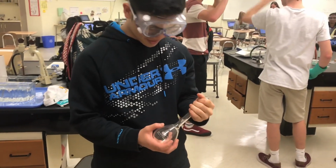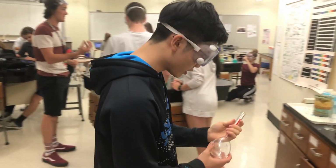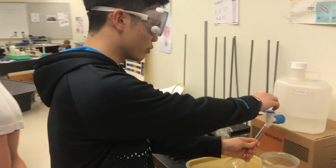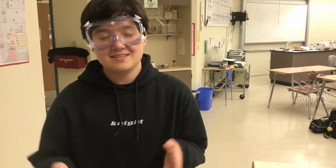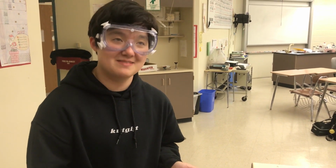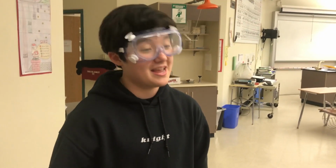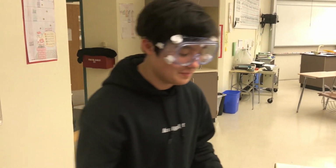So, first step in titration is we have to make the stock solution. We're going to get this 250 milliliter volumetric flask and fill it about halfway with water. The next step is to weigh out the appropriate amount of potassium permanganate needed to make it. Our calculations have us conclude that the appropriate amount would be 0.798 grams, so we are going to use the scale to get an accurate measurement.